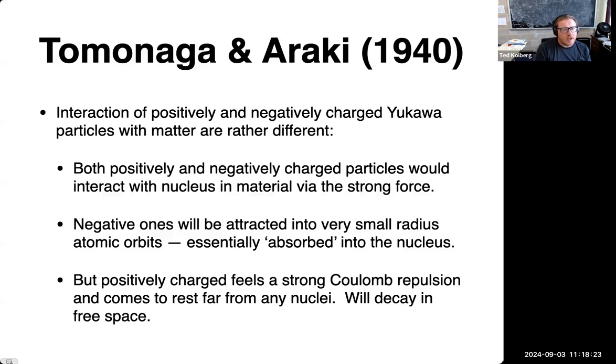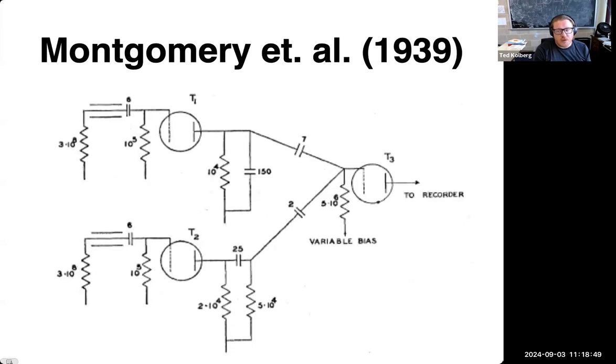So doing an experiment to figure this out would involve the ability to distinguish both the particle coming into your experiment and then decaying later. If we want to see the positively charged mesons decaying, we need to be able to somehow trigger on the track coming into the experiment and then wait for it to decay and see that decay particle coming out. And the way that we do that is through what we would call a delayed coincidence.